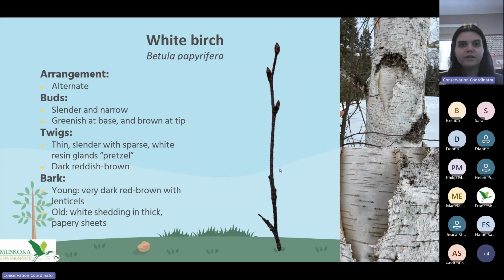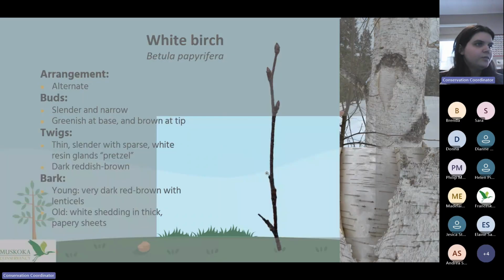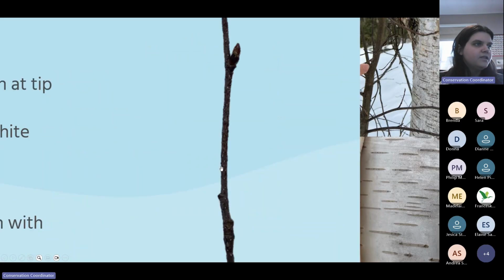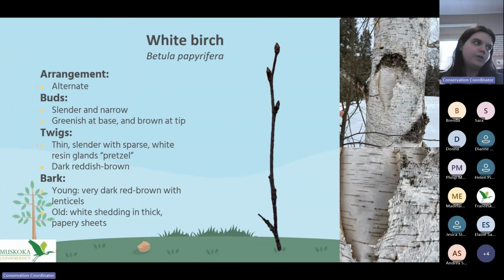The twigs are considered thin and slender, and they have sparse white resin glands, which you can sort of see. Let's see if I can zoom in here. You can see some of those little white dots, hopefully, on the twig here, which gives it a bit of a pretzel appearance, like salt on a pretzel.